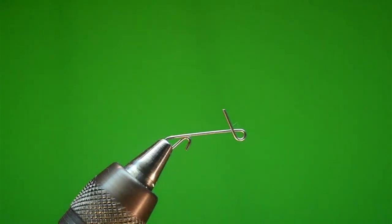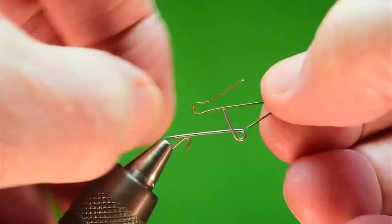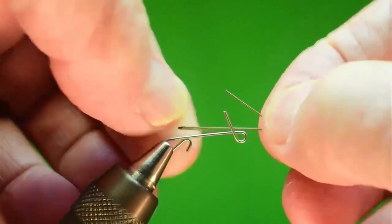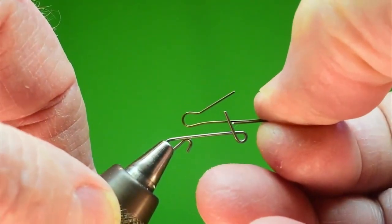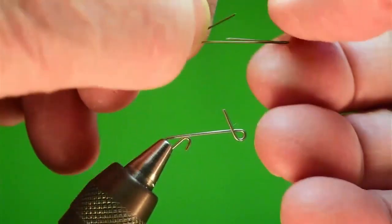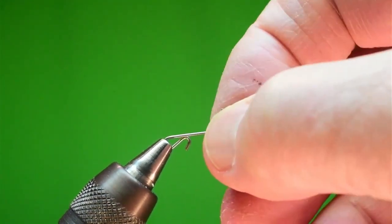But what we're going to share with you tonight are clips that are made out of a lighter weight wire, and they're called game changer clips. Notice that we have a loop back that goes in one direction and another one in a 90-degree angle. And those were just a straight piece of wire a couple of minutes before the program tonight.